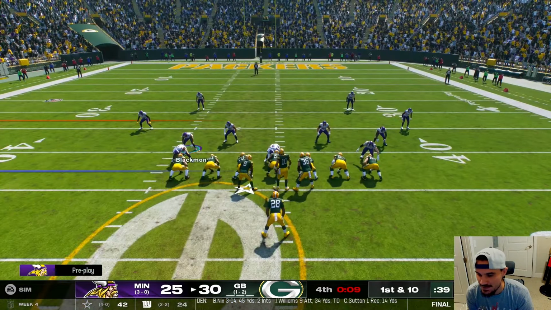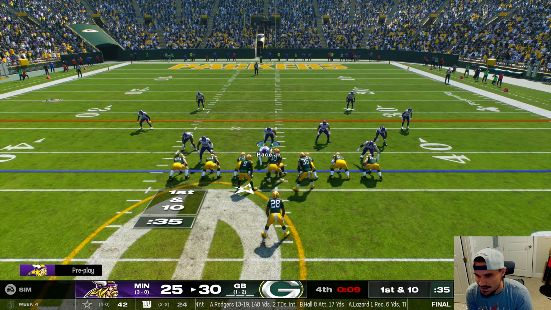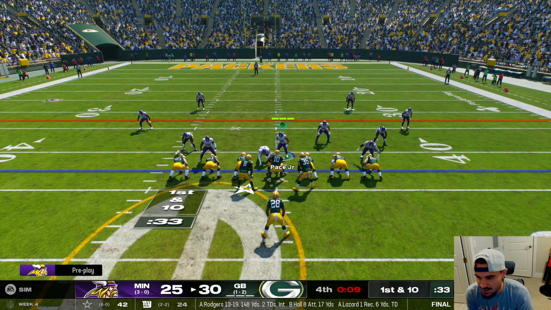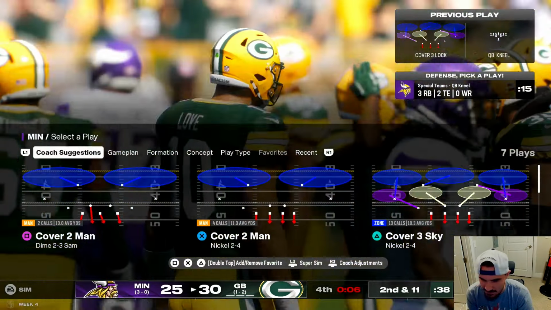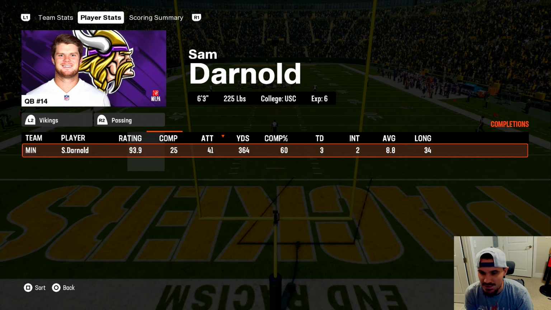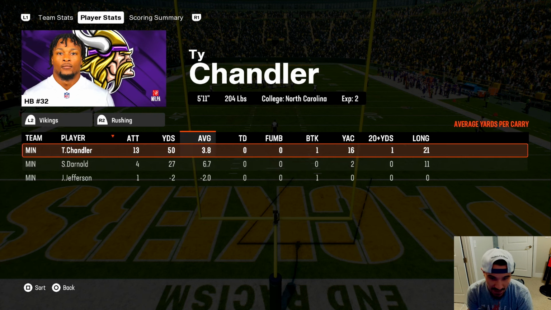We're going to lose our first game of the year, 30-25, but hey, more competitive game. It sucks to lose to the Packers. Frustrating. It is what it is, though. Yeah, that's right, Jordan Love. Take that hit. We'll take a look at the stats. Darnold was 25-41, 364 yards, 3 touchdowns, 2 interceptions. It's not a terrible day. It's not a good day.